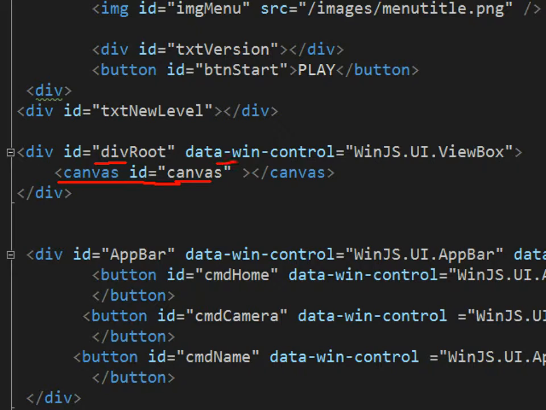Now, you're also seeing a data-dash attribute here. This is a W3 standard. So if I was to go ahead and render this div tag in a browser, it would still render. It just doesn't know what this is. And I'm going to get into WinJS a little bit better. But to give a heads up early on, a viewbox has the capability of stretching to fit whatever's inside of it. So in this case, it's going to go ahead and stretch the canvas for us.